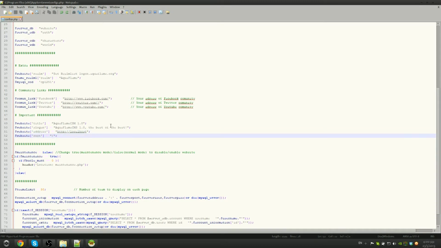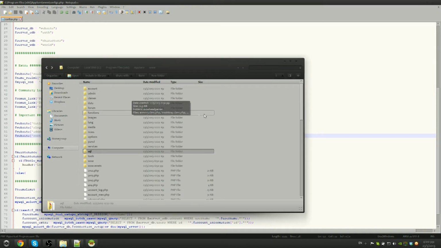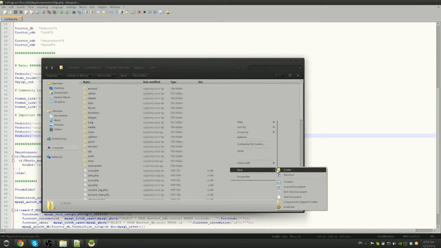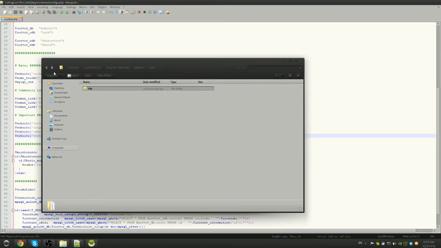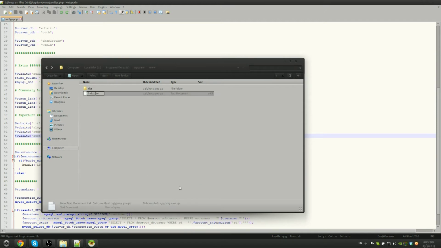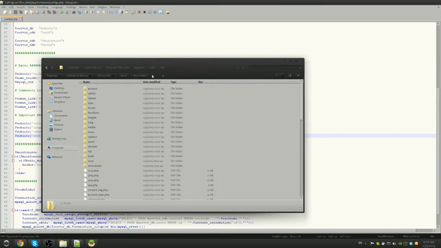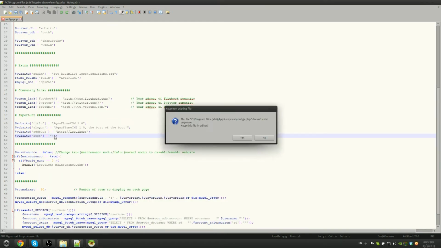And the website root. Now the website root is a bit tricky. For example, if I move all of my files, I'm gonna grab this and make a new folder, site, and for example, I've got my main page, which says hello, or like another website, which will redirect here to the site, the WoW site.